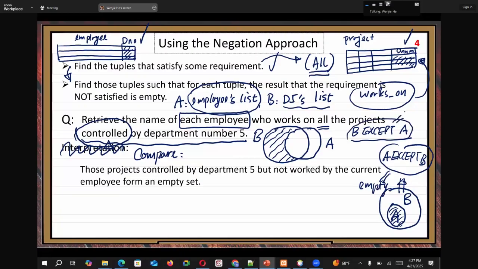So here you can see these two statements are different: A minus B and B minus A. It's different. From the diagram you can see the difference.